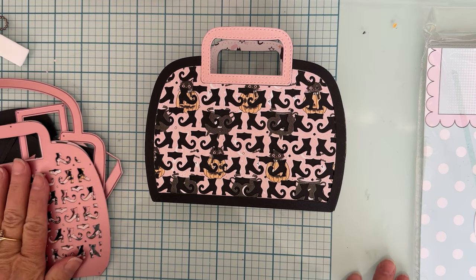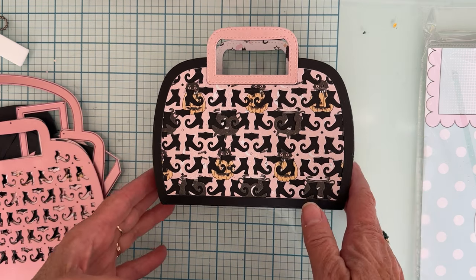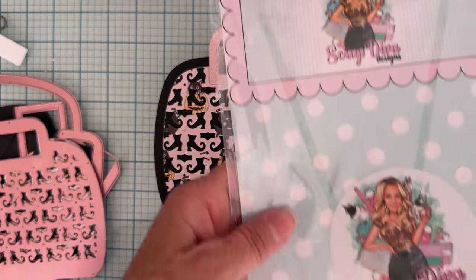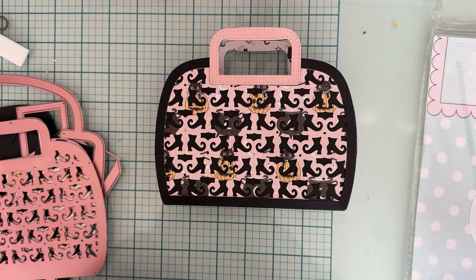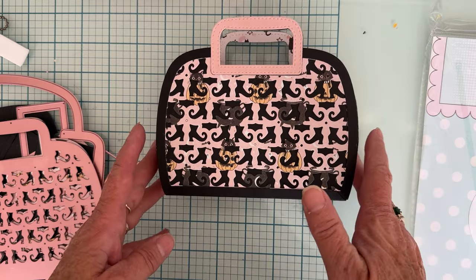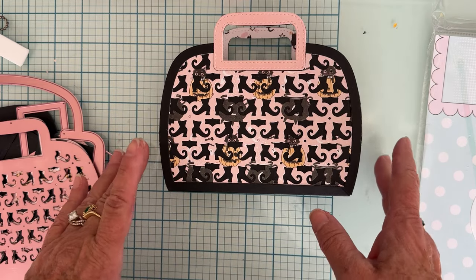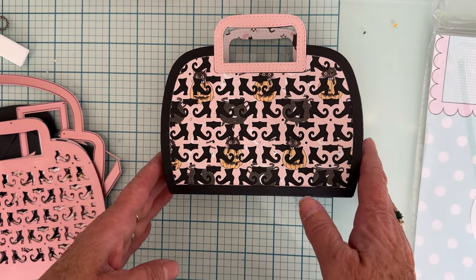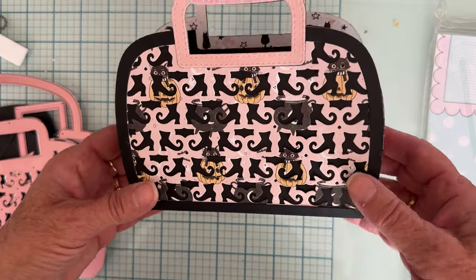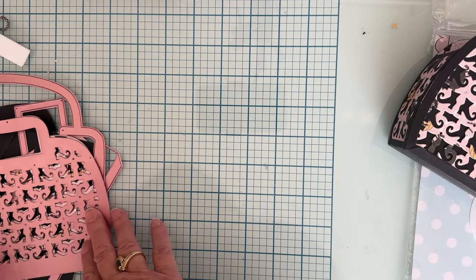So I wanted to come on today and do a tutorial on how I put my witch shoe jelly bag together. This is part of the new release from Scrap David Designs. It is super cute. You don't have to line it, but I did. And so I wanted to show you how I did that. I've seen other ways, and I've seen people not line it. So it's just kind of up to you. But I wanted to show you how I put mine together. So let me jump right into it.